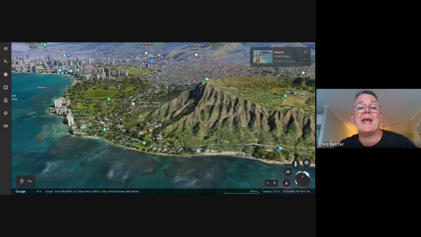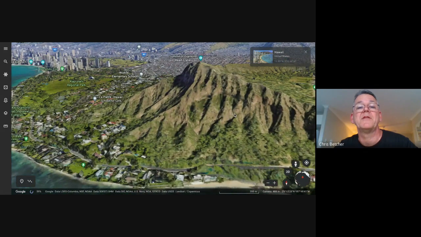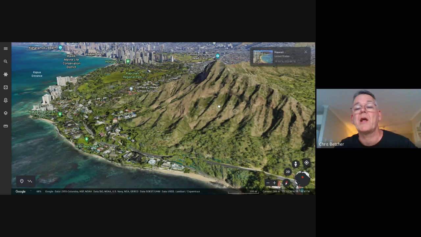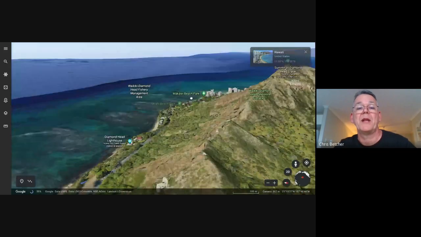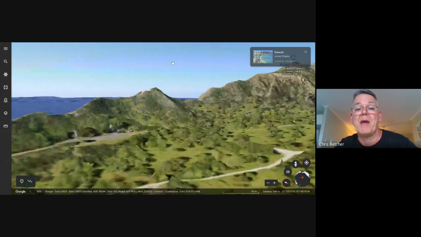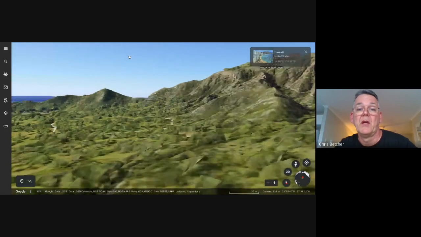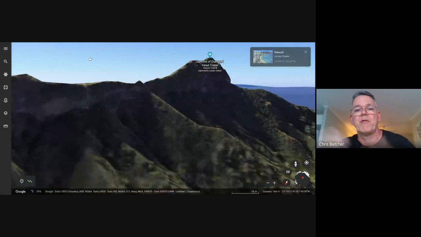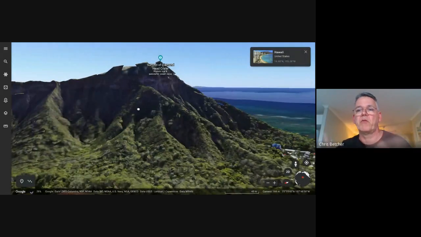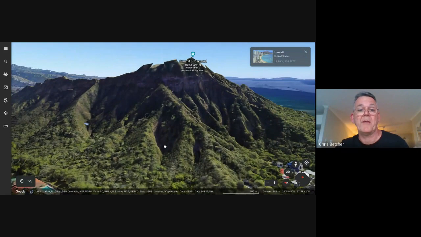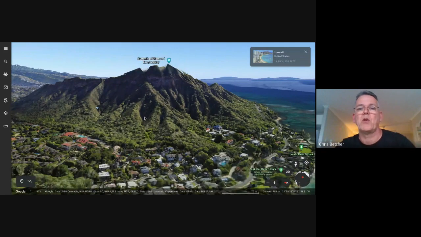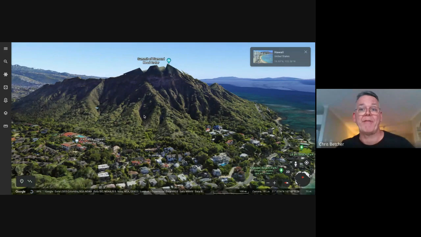You can see Diamond Head there, the big landmark that Steve's zooming in on right now. Not only are we capturing buildings and rendering those in 3 dimensions as well, but landmarks like mountains and valleys and stuff as well. So to go somewhere like Mount Everest or the Grand Canyon, where you've got really unique landforms, to be able to take kids and look at those, and you're actually seeing the landform, not just the 3-dimensional buildings as well.